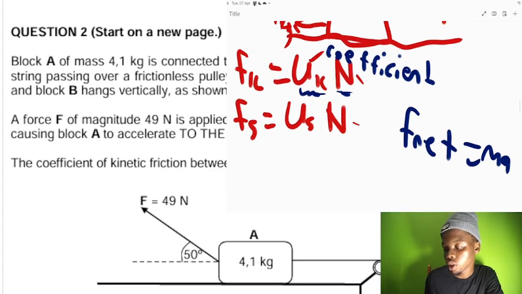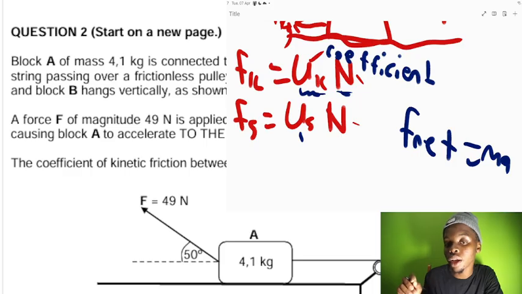But it's still the same. To calculate it, μk multiplied by normal force. If it's static, μs multiplied by normal force. And this μk or μs is the coefficient of kinetic friction or coefficient of static friction. To identify a coefficient, they tell you in the statement that it is a coefficient, but it does not have a unit. It's usually 0 comma something.